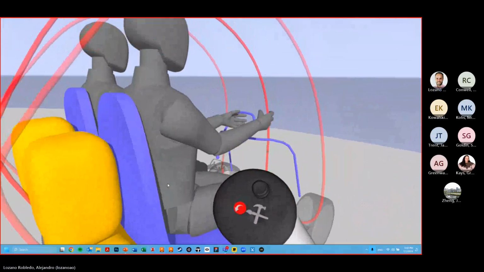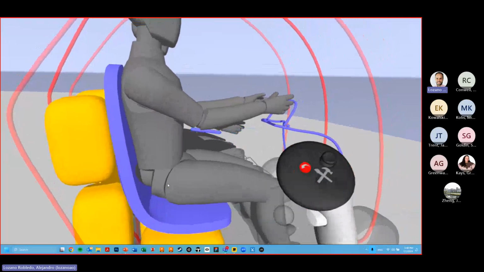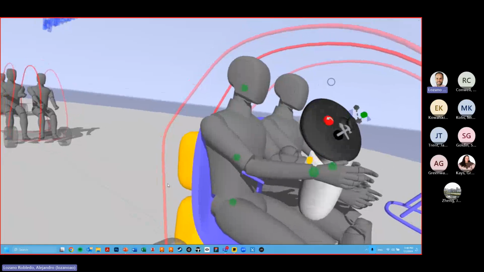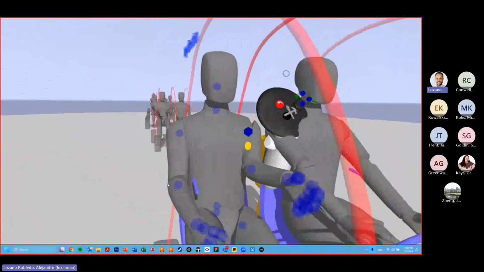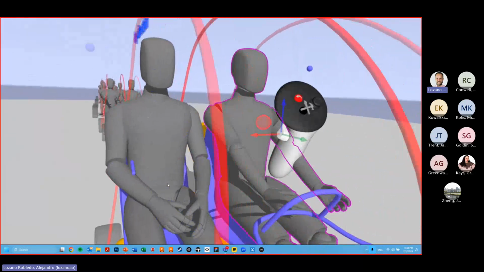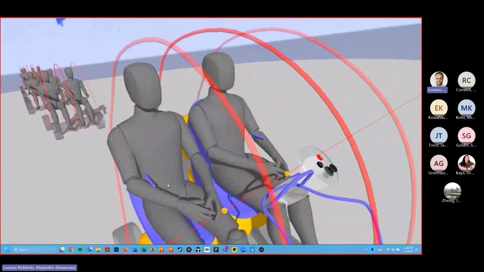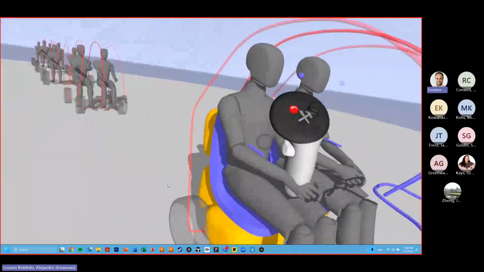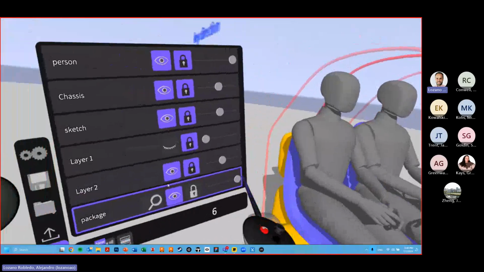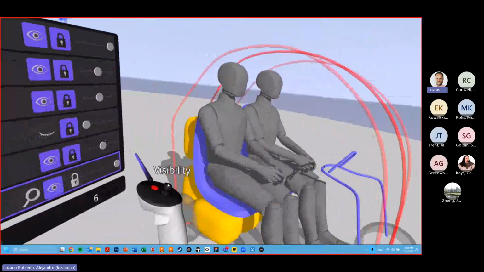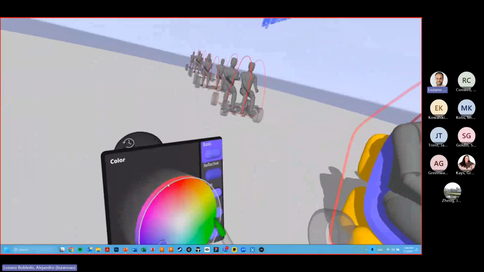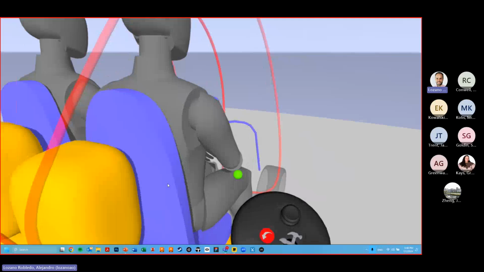So if you need some kind of an armrest, well, first of all, let's go back to the person and make them have a comfortable position. So I'm relaxing the shoulders a little bit more. I'm tucking them in, maybe. If I do this with one, I can quickly duplicate it and not have to do it with the other. I lock my person again and I'm just in this layer. So this package layer, what I'm trying to do, as you can see, is really add the true complexities of the car. If I change the color, let's use green for some of the other things.